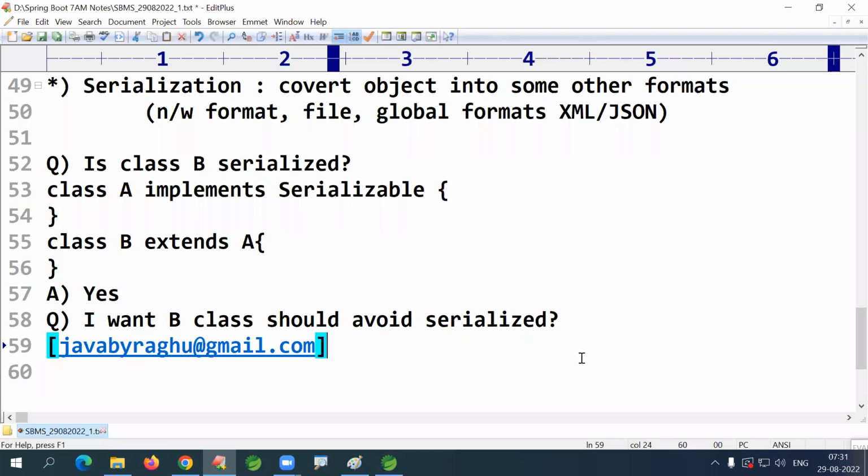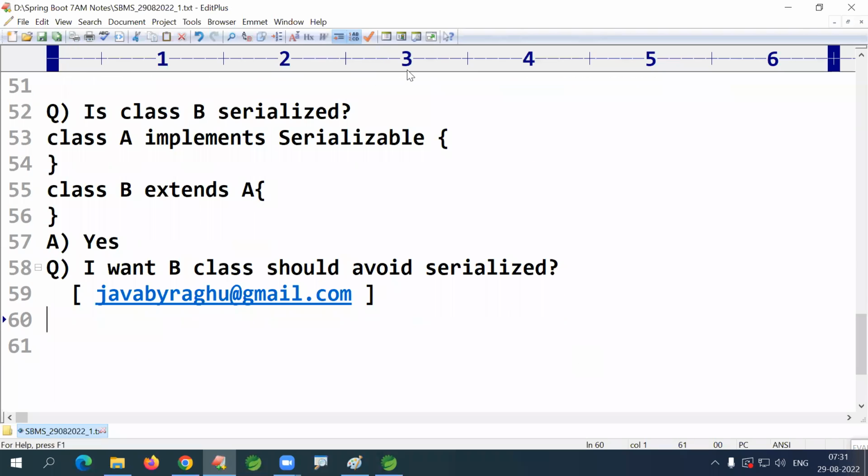I want to see the talented people's names. How to avoid child class serialization? Not transient and all. Child class, I don't want serialization, not transient. Try. Especially I'm asking experienced people, not freshers. Generally, they won't ask this kind of question for freshers. Please note down my email.